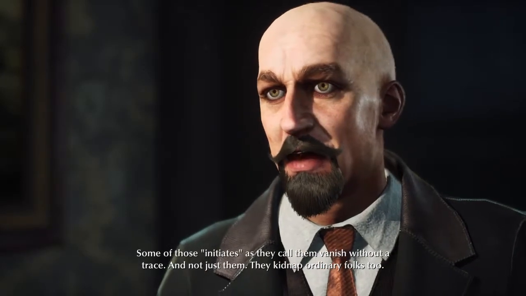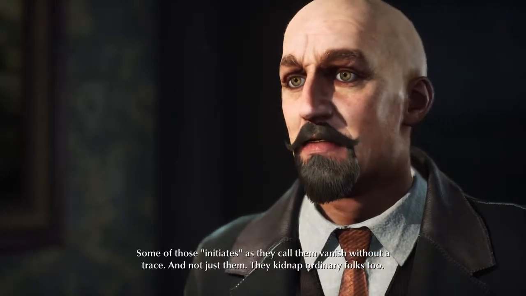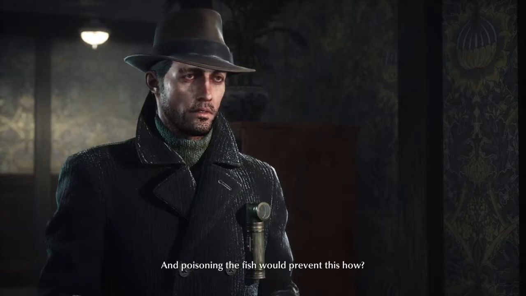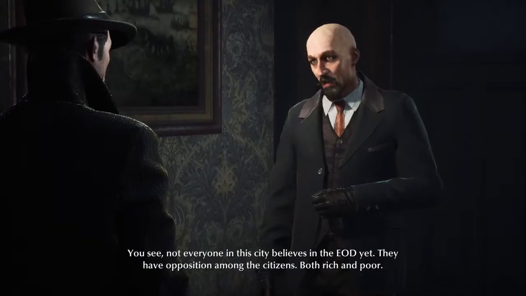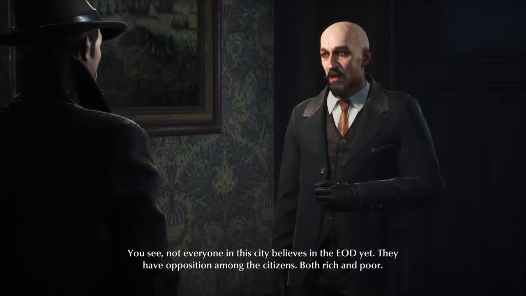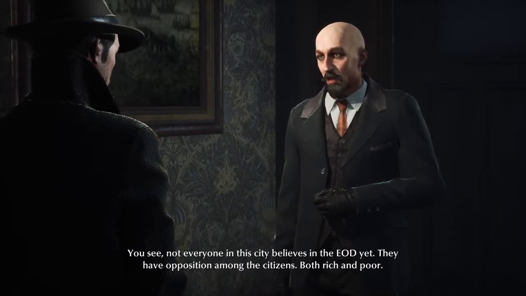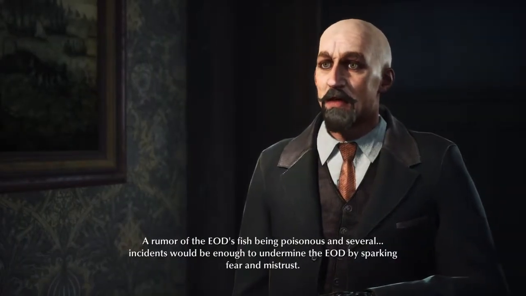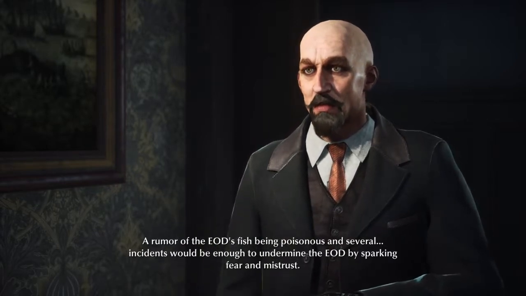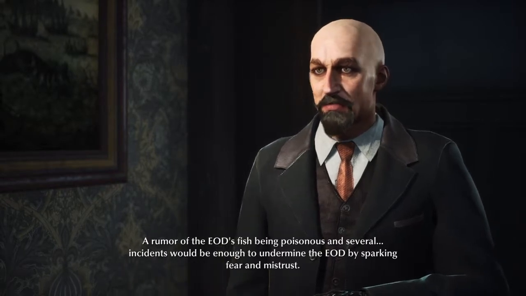Some of those initiates, as they call them, vanish without a trace. And not just them. They kidnap ordinary folks, too. And poisoning the fish would prevent this. How? Oh, you see, not everyone in this city believes in the EOD yet. They have opposition among the citizens, both rich and poor. A rumor of the EOD's fish being poisonous and several incidents would be enough to undermine the EOD by sparking fear and mistrust.